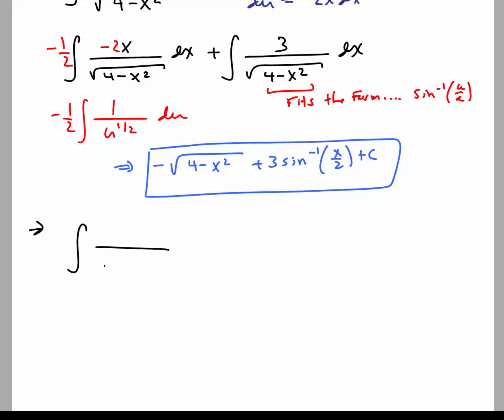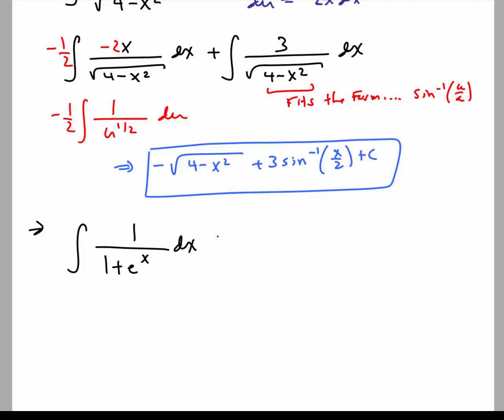This one, let's have 1 plus e to the x in the denominator, and in the numerator let's just have a 1. So if we look at this one, it looks like we could use this denominator, 1 plus e to the x, as our u, but my du would be e to the x dx, and I don't have an extra one of those. So u-substitution isn't going to work.